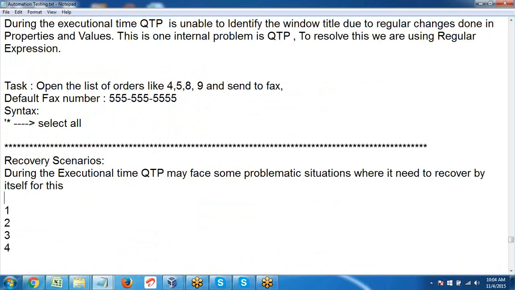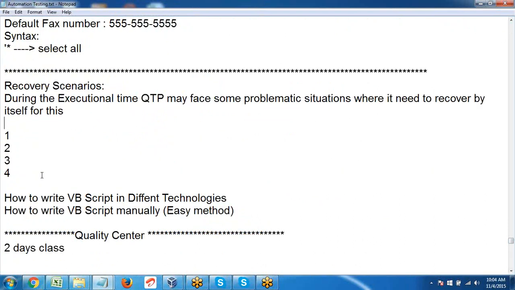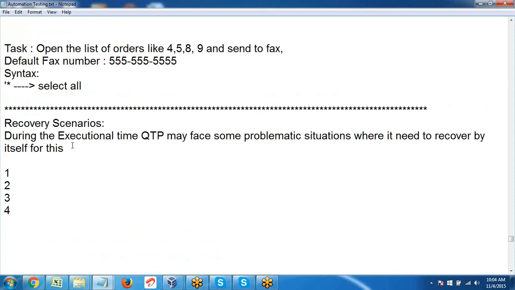So during execution time, QTP will face some problems which it has to resolve by itself only. For this, we are using recovery scenarios. Problems in QTP, we are calling them trigger events.